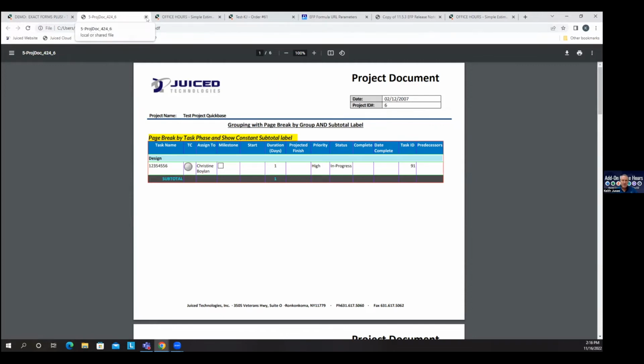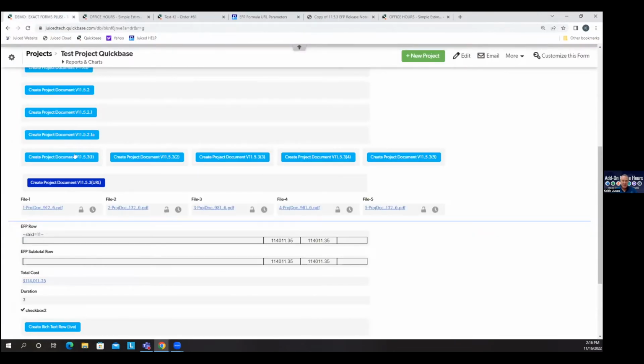One of the reasons we introduced this is that we had a lot of customers who needed to create a bunch of documents in succession. I'm simulating what they were doing: they had these buttons, and they would right click and open a new tab, then right click, open a new tab, again and again, because they needed to create four or five documents very quickly. It would always open them in a browser. So one of our customers said, I want this use case, but instead of opening them in a browser, can you just download them for me automatically so that I can open them and print them myself? That's the main driver behind stream equals D.